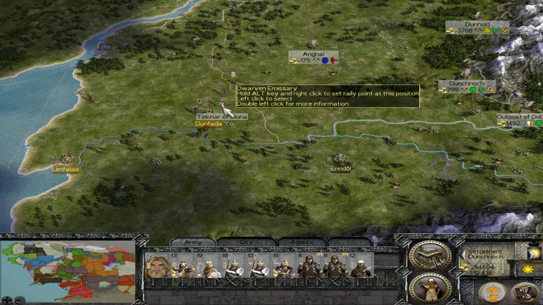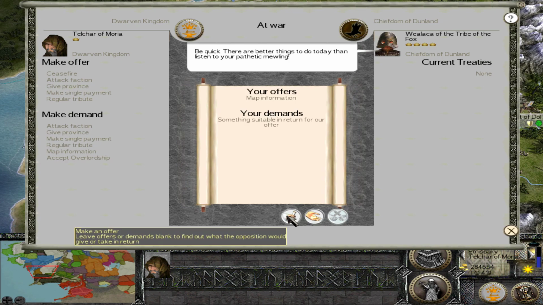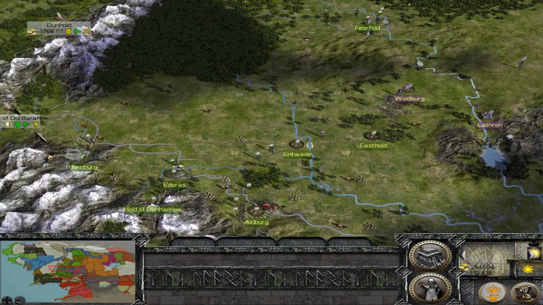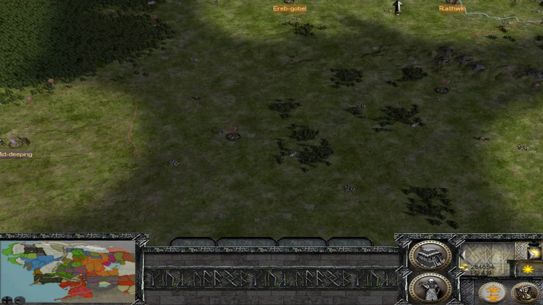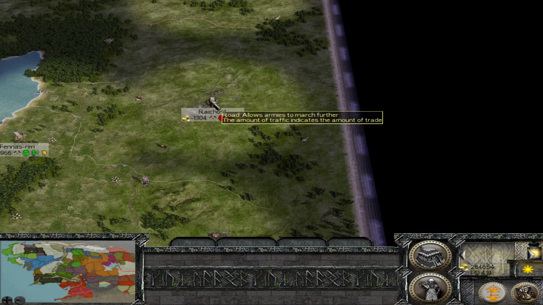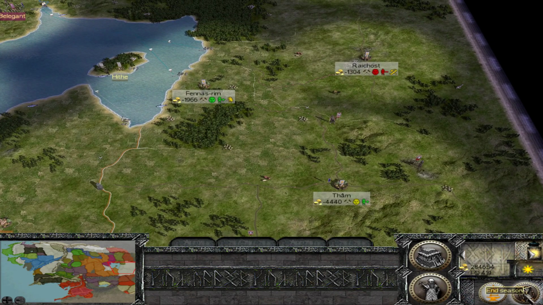In any case, let's see if Dunland has any more demands. Oh, that's right, because this was the turn when I asked them for overlordship and they declined. Okay. I think everything else is settled. We've got our troops moving down from the north, and we've done everything we can do around here, or everything that I want to do.